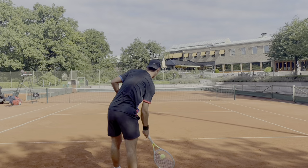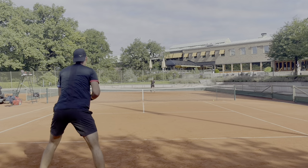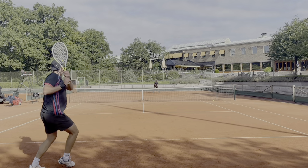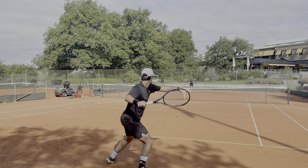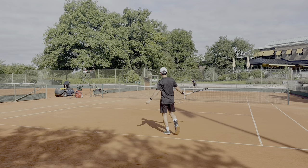This usually brings up the intensity, because you can hit down the middle with more pressure, trying to find shorter balls that you can hopefully step into and look for these winners, just like Jonathan did there very well. And then we do the same drill cross court. When you have an opportunity, you can step in and go for it.